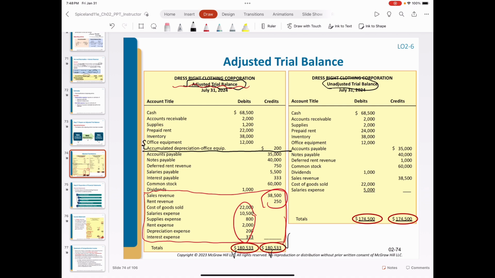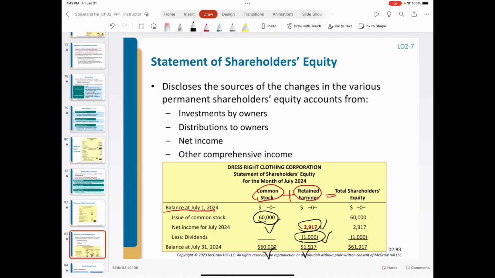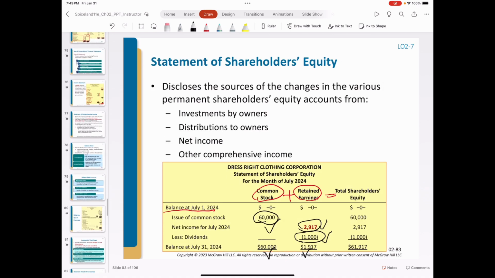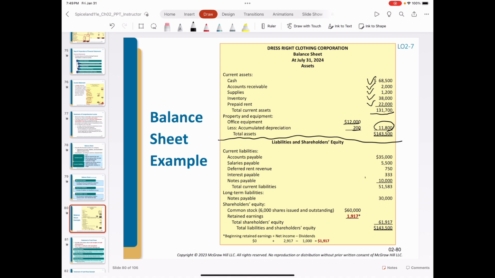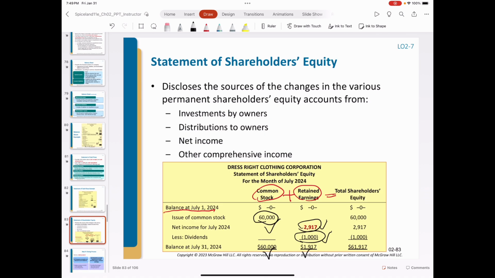Following the accumulated depreciation, under this black line, we have all the liabilities and contributed capital. See, we don't have the retained earnings here. Retained earnings is the earned capital we have reported in the statement of stockholders' equity we just did, 1,917. So in the balance sheet, we have all the liabilities, common stock, and retained earnings. In a footnote of the balance sheet, it also provides procedures similar to the statement of stockholders' equity, in this column.